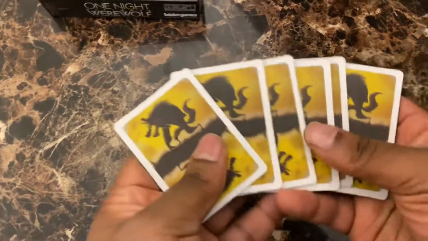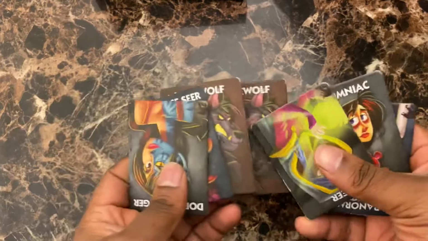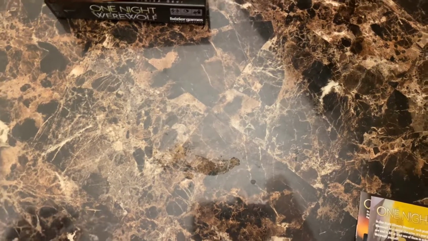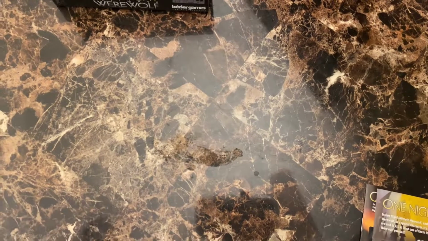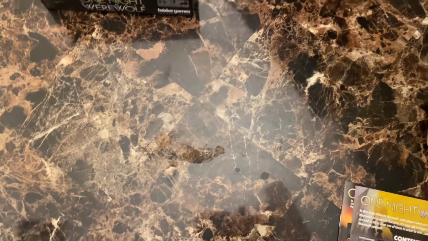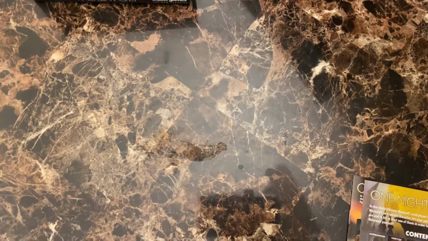So these are the role characters right here. Each character has a role underneath it that basically just determines what your role in the game will be. These games are super fast, so if you end up with a role you don't like, the game literally takes like 5 minutes to complete, and then you can do it over and over and over. And there's a lot of replayability in this game. I love it. Simple premise.